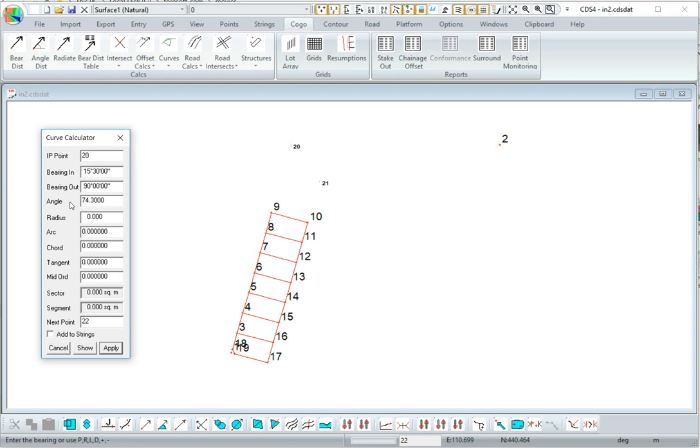And once you put those in, the angles and things are calculated for you. So I've got an angle of 74. So if you put an angle in there instead of a bearing out, it would have calculated that. Now a radius, let's see, that's a good number here.